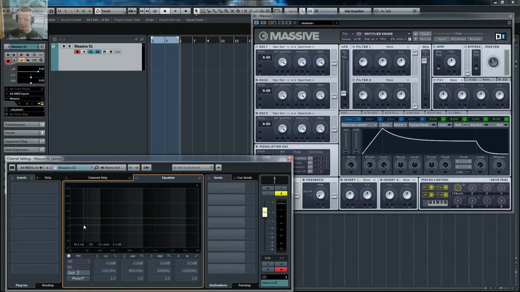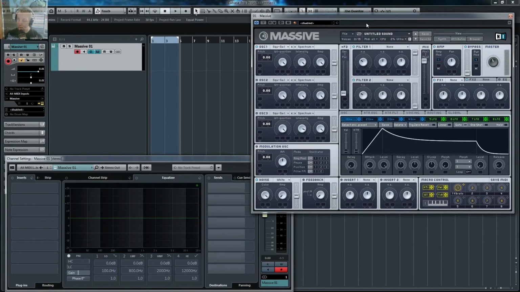So for this rise, we're going to start lower, and we're not going to cut the bottom end. That's basically going to be the biggest difference between this and the other rise: we're starting lower, and we're leaving in all the mud to help muddy up that bottom end a bit. So we've got our new sound here in Massive. It's basically going to look really similar. See what that sounds like.